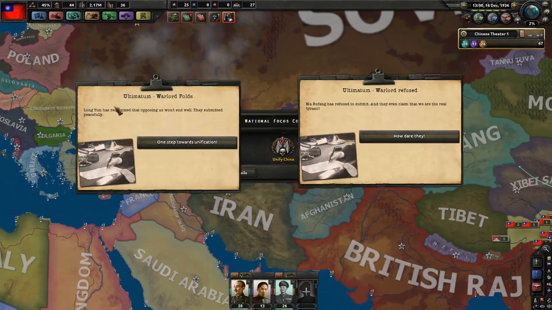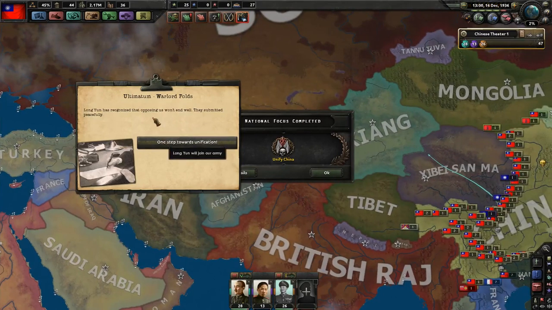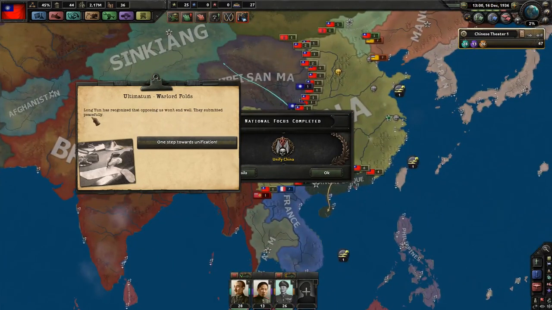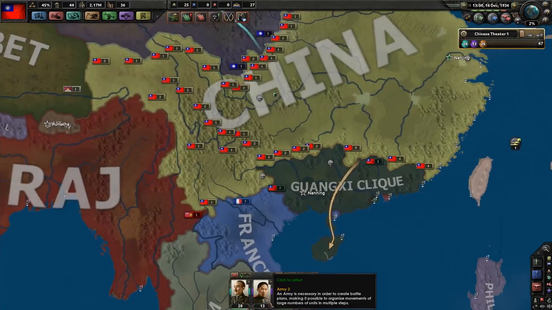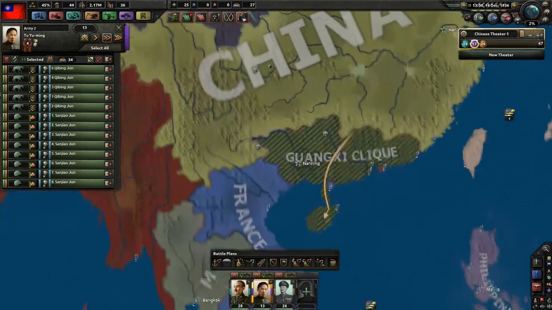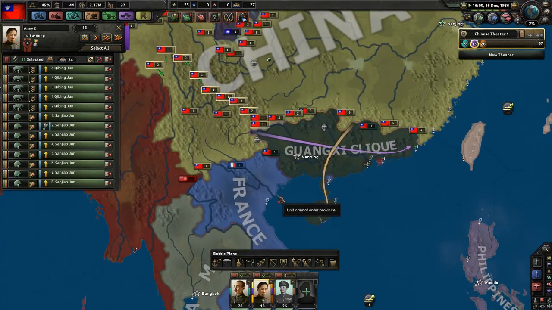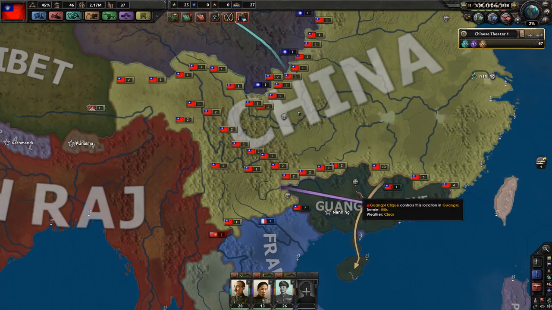Ultimatum. Warlord refused. So we're now going to fight them. Okay, wait. No, Warlord folds. Long Yun has recognized that opposing us won't end well. They submitted peacefully. Long Yun joins our army. Okay, that's great. So let's get this army over here as quickly as possible. Alright, so we have a war goal against Jibi Sanma. We're waiting to hear from them.